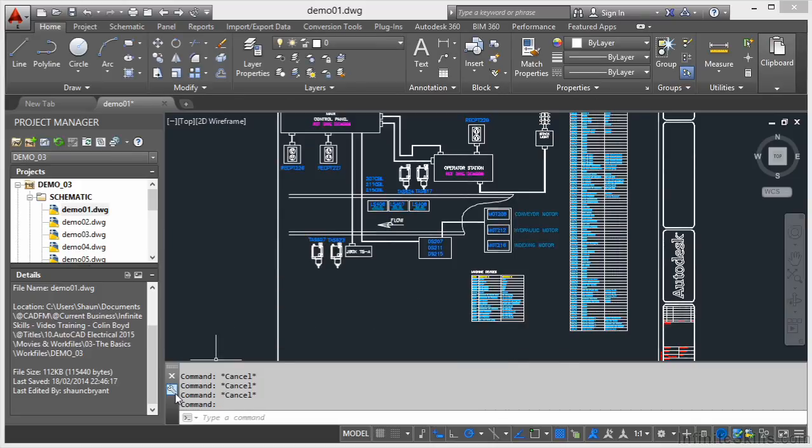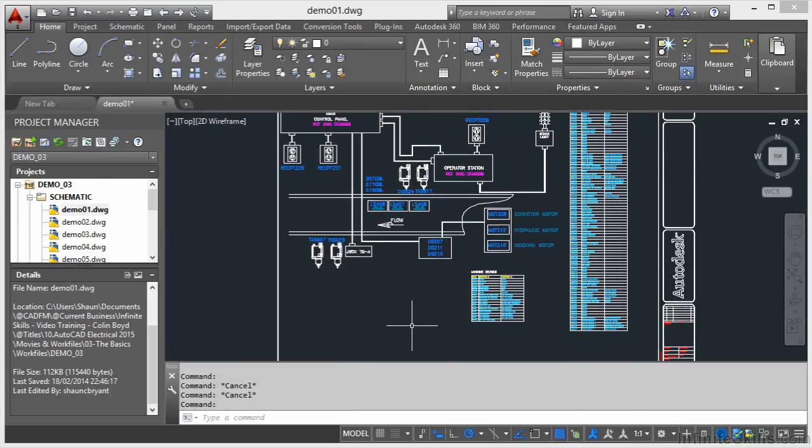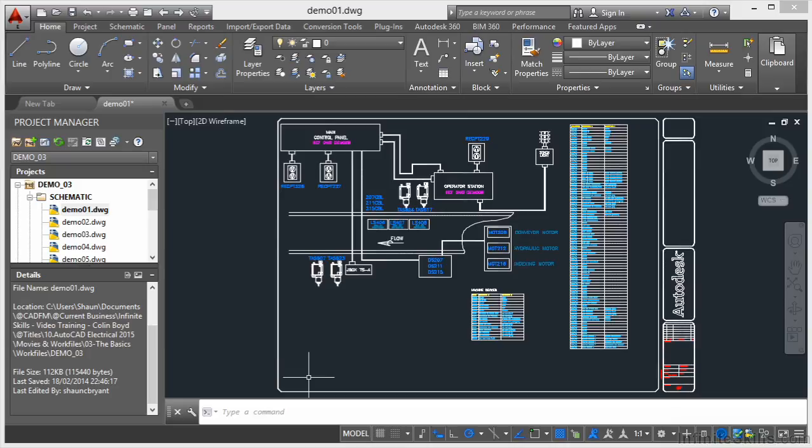Now, the other thing I've got there as well, you'll notice, is options. If I click there, that will actually open up the AutoCAD Electrical Options dialog box. So I can go in there and change all of my default settings for AutoCAD Electrical if I want to. A lot of the time you won't need to, so I'm going to cancel that there. If I drag this back down, hover here and drag back down, can you see I can take that down like that and it just gives me one line now.